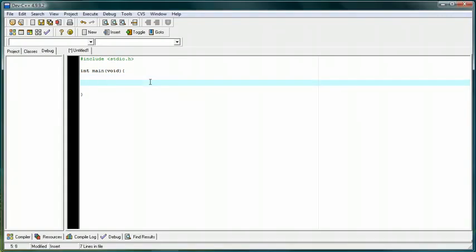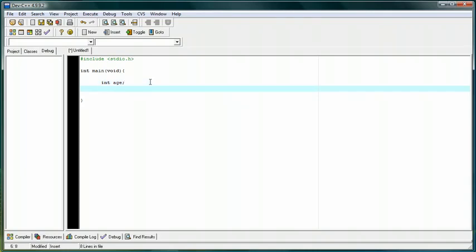For example, I'm going to use an integer variable, and we're going to call this variable age, because it's going to hold the user's age. Now, of course, at the end of each command, I put a semicolon. For the next variable, I'm going to have this variable hold a salary. So let's say salary is going to be an integer as well.